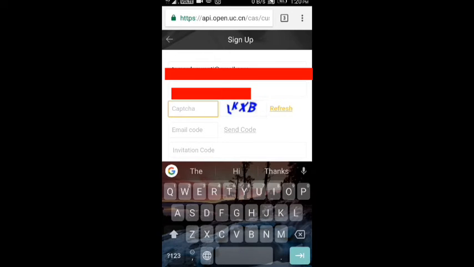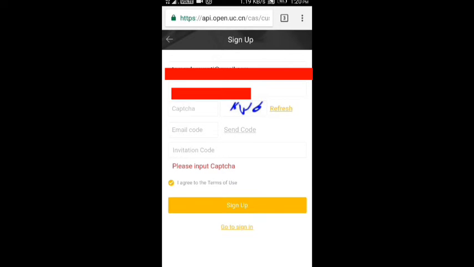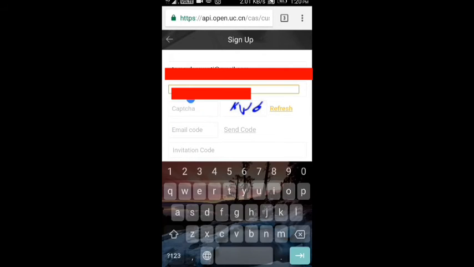You have to put the particular captcha which is given in blue. And here the code will be sent.